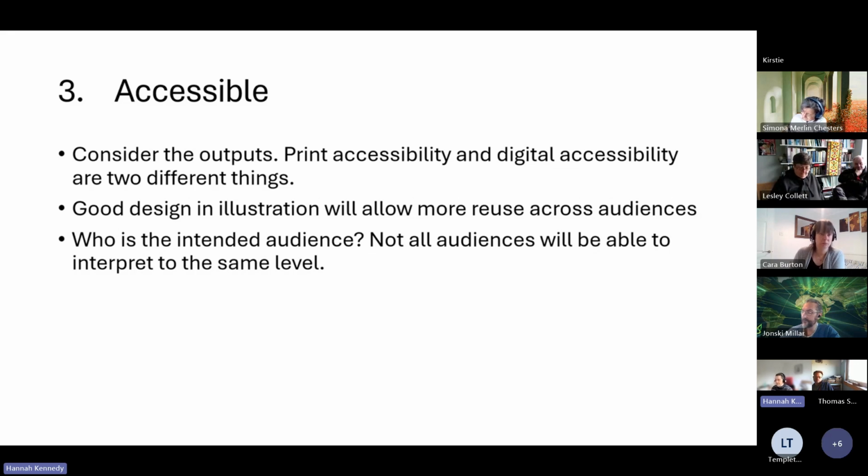So a lot of the time we're creating very complex interpretations of quite complex things for other people who understand the complexity of it. So a lot of our illustrations are archaeologist to archaeologist. So there's inherent understanding there of what it is we're showing. Other times it will be archaeologist to school child, in which case we can't assume that same level of knowledge. So understanding who the audience is for your illustration is really fundamental to being able to create it accessibly for that intended audience.